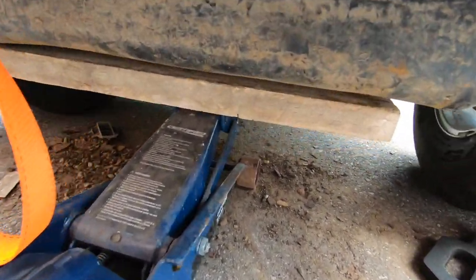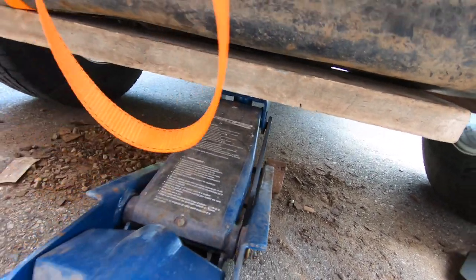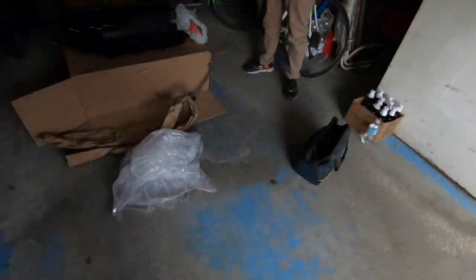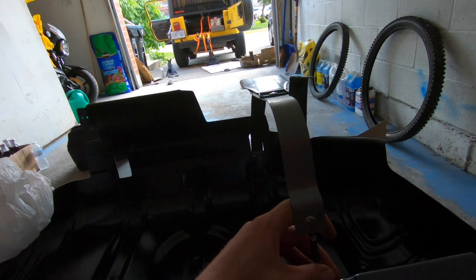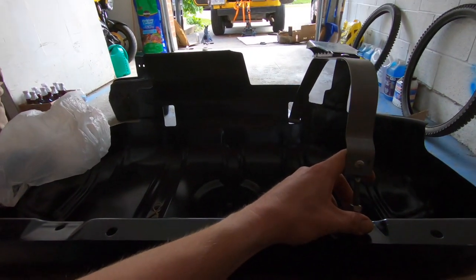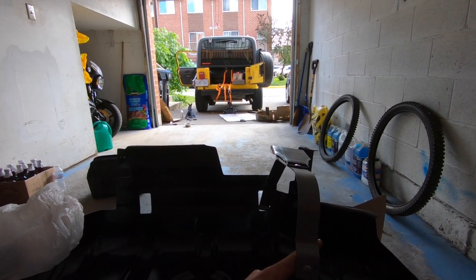And now what we have is we're holding the gas tank in place with the jack and a piece of wood. And what we have to do is grab this plate, put the new straps in. The new strap will sit like so. So this end just feeds into here, sits there, and then we have to put our studs in on this end. And once we actually get the tank in and we get this mounted, that's when we'll tighten the straps down and tighten everything down. So first things first, we got to move that piece of wood, get this in between the tank and the piece of wood so that we can lift everything together, and then we'll bolt it all back up.